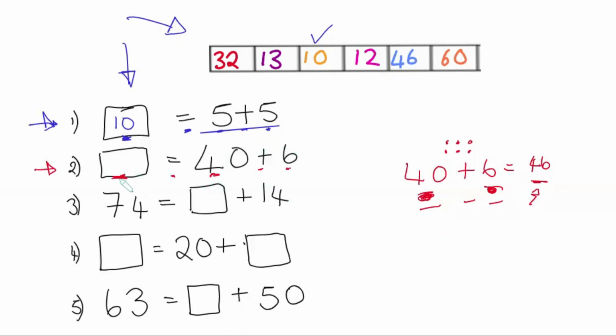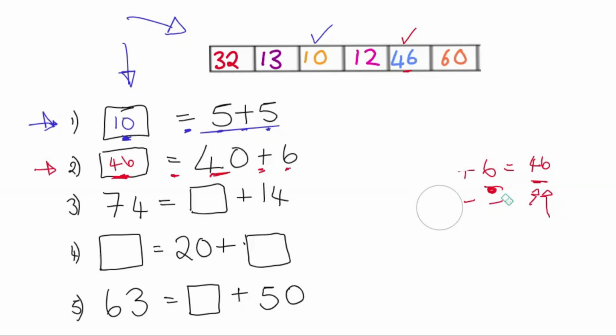So in our number sentence, we have a missing gap. What number belongs in this missing gap? 46 belongs in the missing gap, and we can see that it's this number here. So we've used number 46. Now we're going to read our number sentence to make sure that it makes sense. 46 equals 40 plus 6. I agree. Do you agree? I think we're correct. Absolutely fantastic.